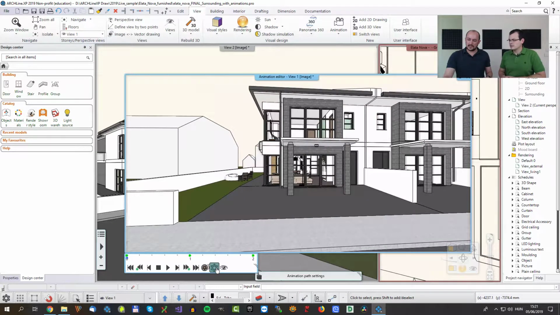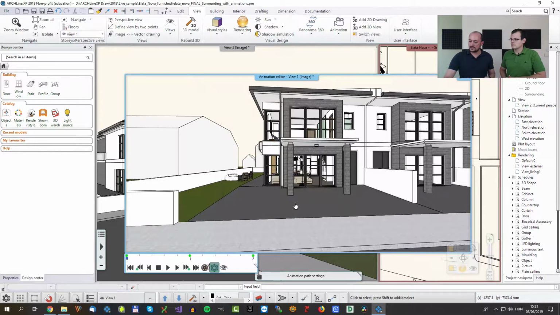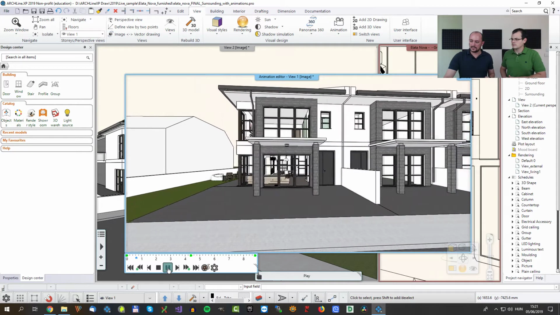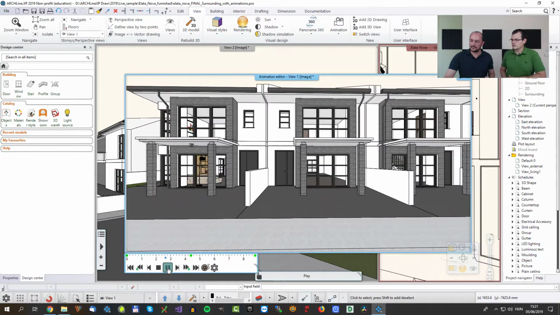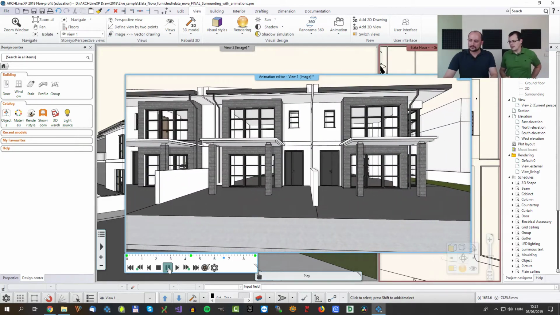Yeah. So I just go to the settings and I say that this should be say around 9 seconds. I used to use multiples of 3, so I just use 9, and let's just go okay. And yeah, this is a bit better. Perhaps a little bit too slow, but yes, we can fix that. The point is that you can define the path here.